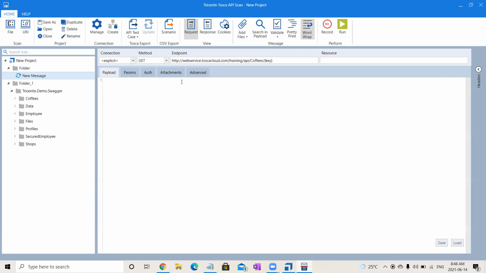Okay, so for get, all you say is get the information from this URL. So you need not pass any payload or any other details other than the key and the URL.